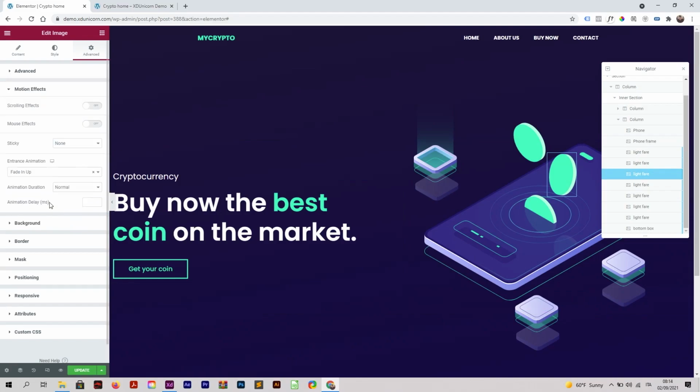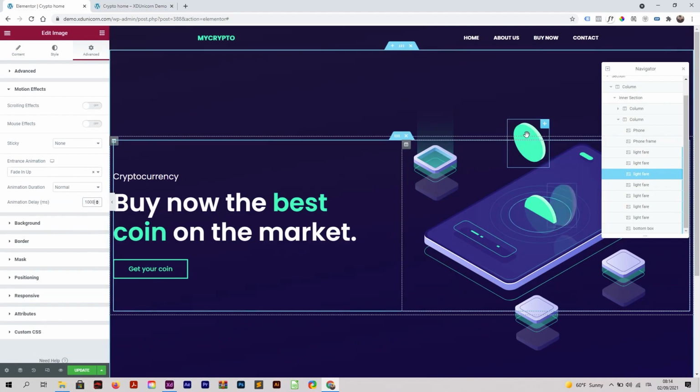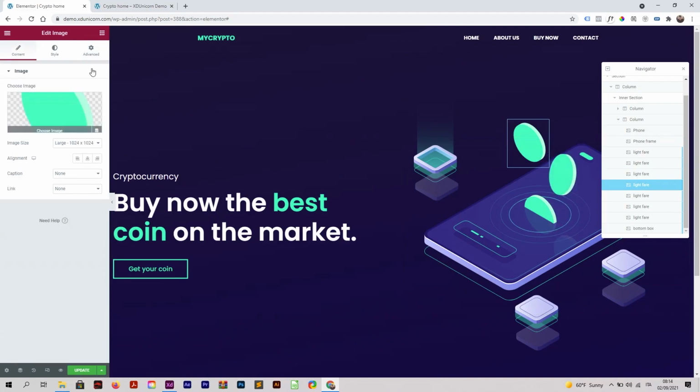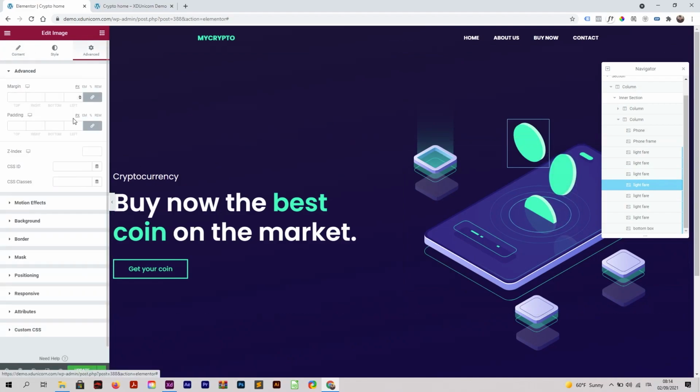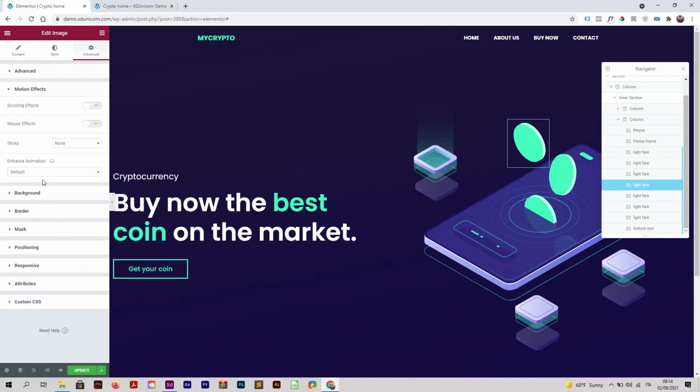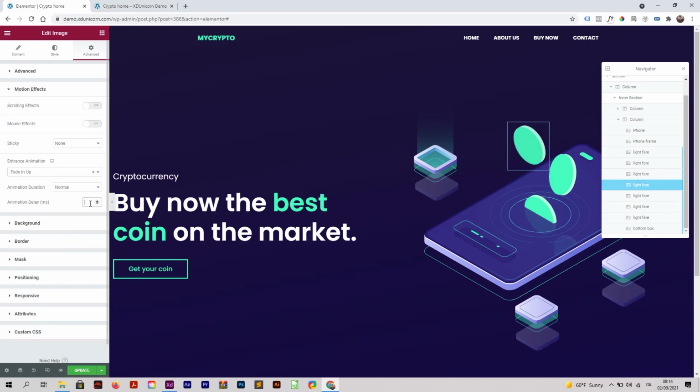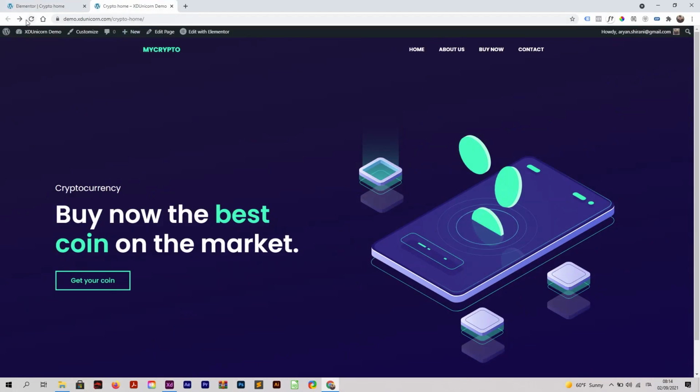So I'm going to select the coin, 1000, and I want this one to be 1500. So I'm going to select advanced, motion effect, fading up, and this will be 1500. I'm going to update my page and now check the final result. So I'm going to update the page.